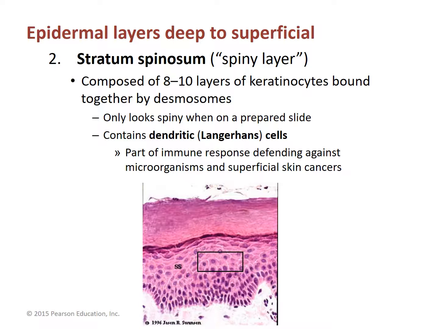Most are specialized for protection at this point. It is important to remember that each specialized keratinocyte contains bundles of tonofibrils that stretch from one of the cells to the other, and they are connected by desmosomes between each of them. This forms a very strong interconnected network of cells to help strengthen the skin.